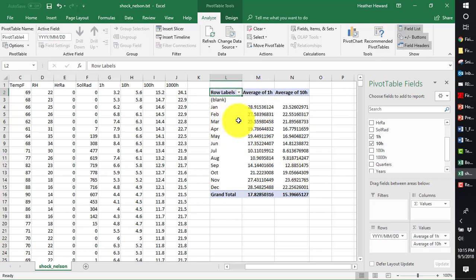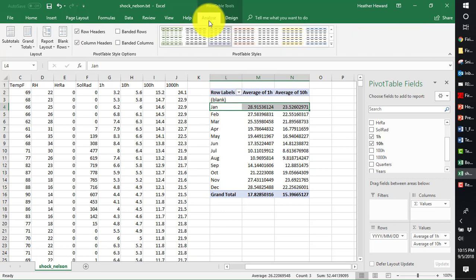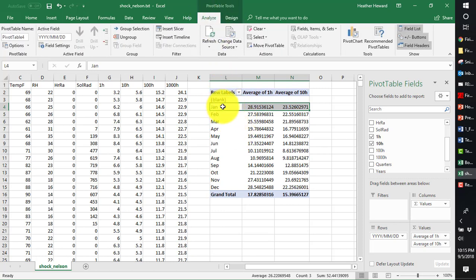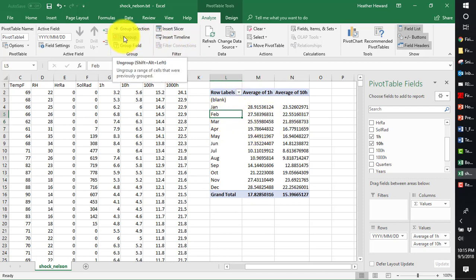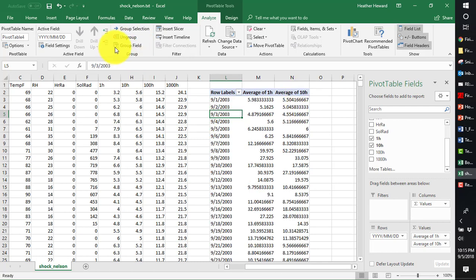So I need to change some of the way that this is displayed. Now, working with a pivot table, the reason that it's a little tricky is that the options that are available to you depend on what you've got selected. So I'm just going to click on one cell here. Notice I don't have a whole row highlighted. I have a cell highlighted. And now I have the option to ungroup, first of all, and then to group field. If you don't have the option to group field, that means you aren't selecting just one cell.